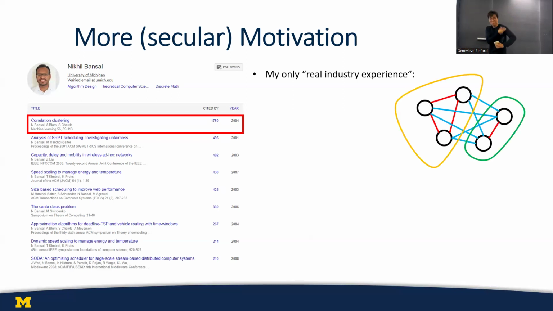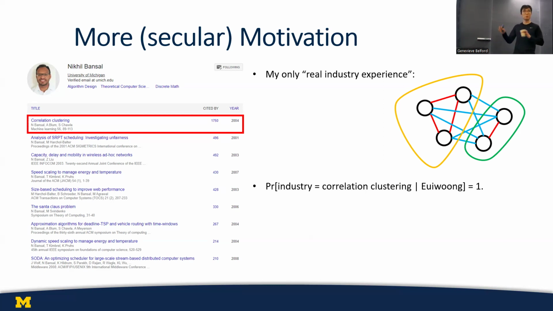And even I can tell you from my personal experience that industry people care about it, because I have only one serious industry experience, a summer internship right before my PhD. There somehow my only job was to improve their correlation clustering algorithm, so they were actually running a correlation clustering algorithm. So if you condition on being me, then correlation clustering is 100% what's going on in this tree. So there are all good things about this problem.